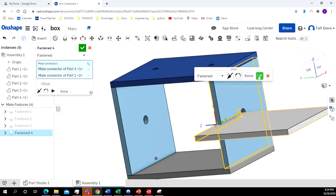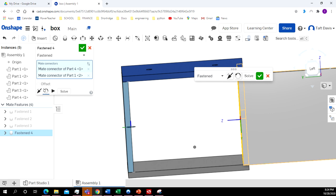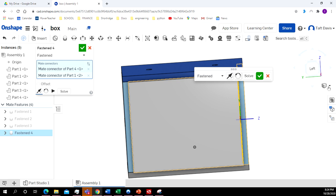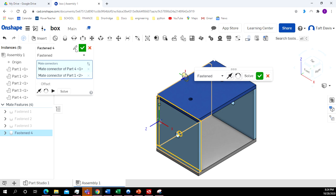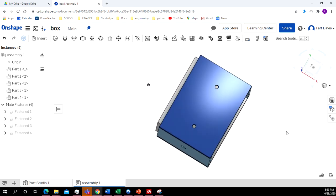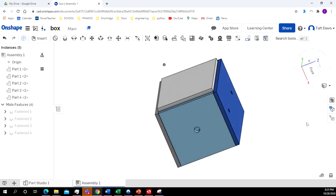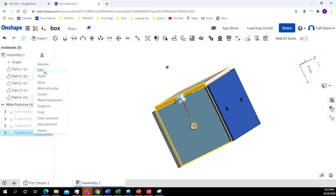All right. Again, it's kind of done that weird thing. So I'm going to rotate it this way. Change it that way. And yours may not line up exactly the way that mine do. So you just kind of need to use these two controls right here until you get it in the right spot. So click OK. All right, well, actually, I messed up on this back part. I'm going to fasten 4. Right click and edit.